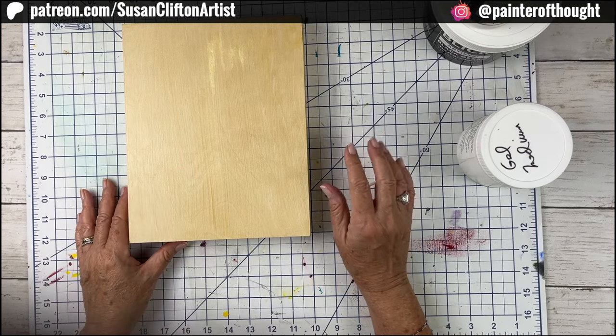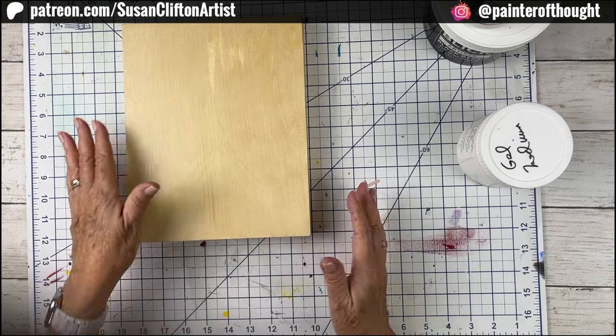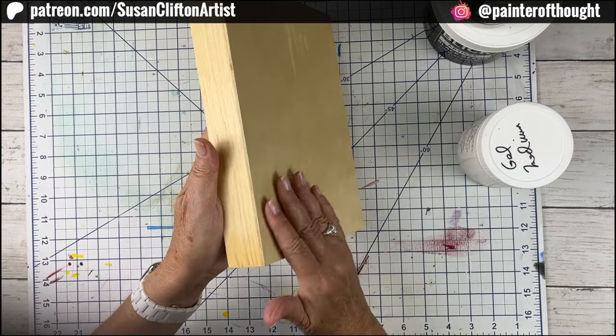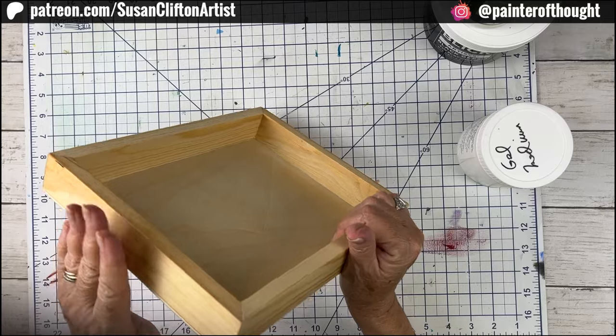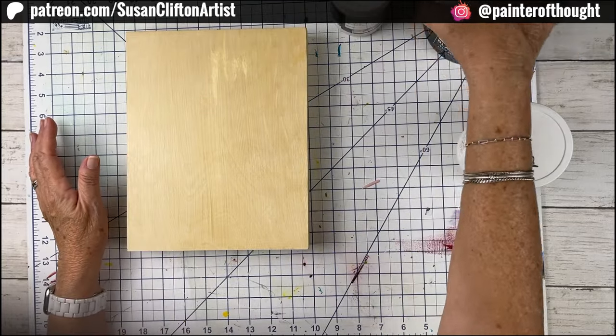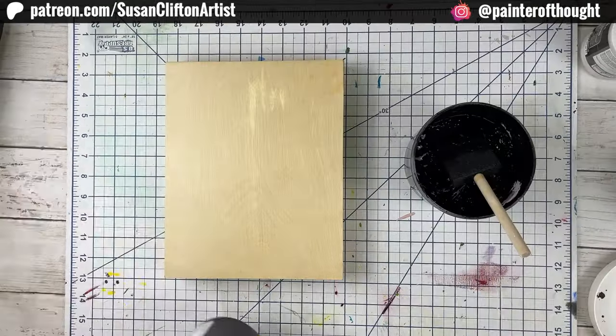Anyway, once this dries completely, it's still feeling a bit cool. It's damp, just a little bit tacky. I could probably do it right now, but I'm going to wait until it fully dries. Then we're going to put on a coat of black gesso.